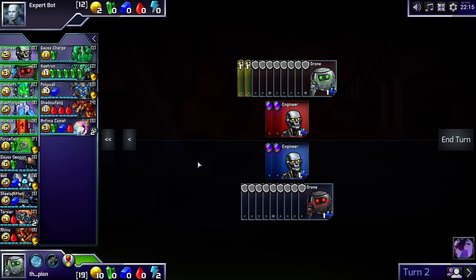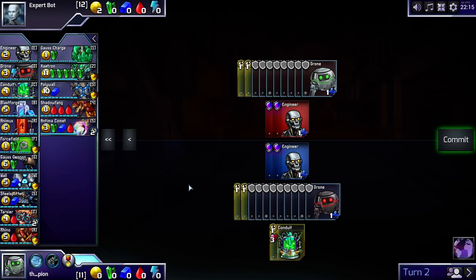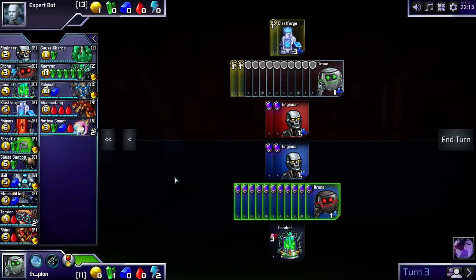Okay, so he did build more drones. I will probably do the same. However, I have four gold left afterwards, so I can afford building a conduit as well. Yeah, let's go for that and see where it leads me. Okay, so units work very differently, but we'll go over the units when we play them. Let's not rush anything here.